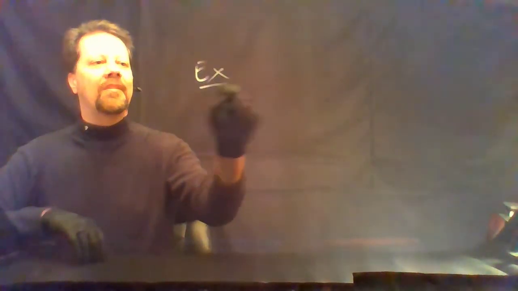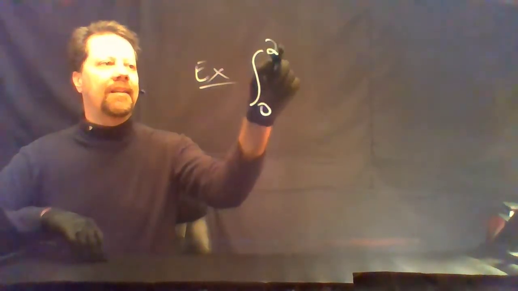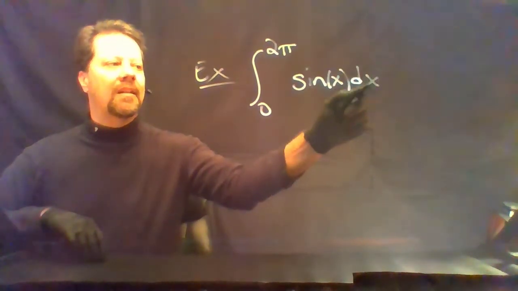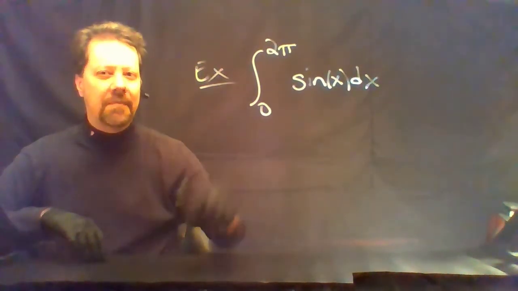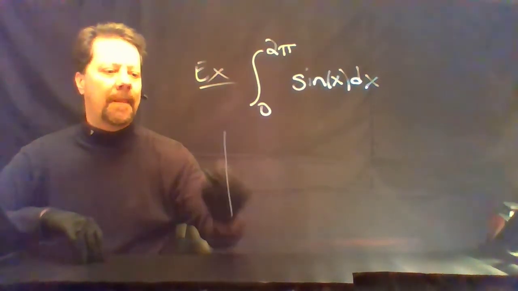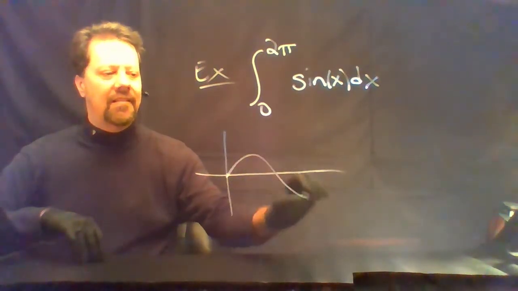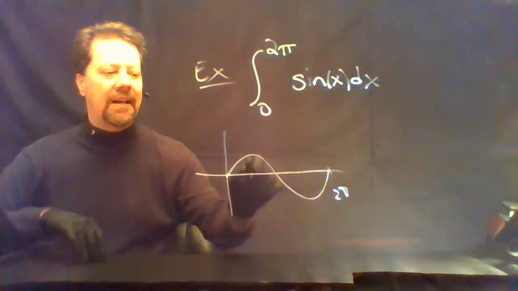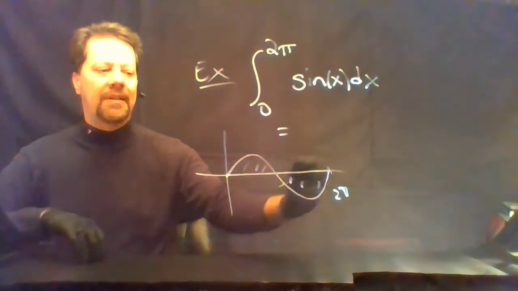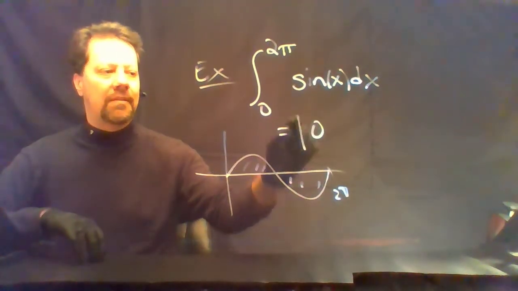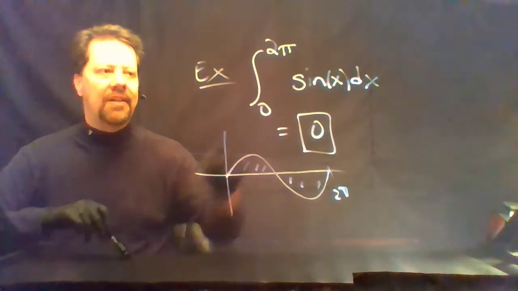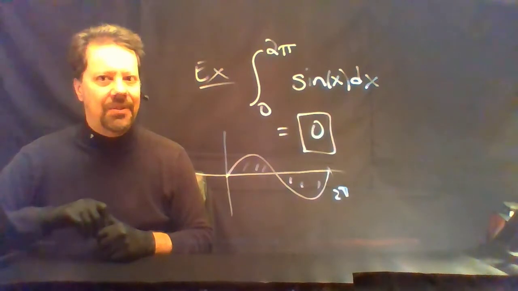Similarly, suppose we integrate from 0 to 2 pi sine of x, and don't be leaving off my differentials over here. They have an important function, as you'll see later on in the course. The total area between 0 and 2 pi should exactly cancel out the positive bump and the negative bump, giving you a total of 0. If you integrate either sine or cosine over an entire period, you get nothing.